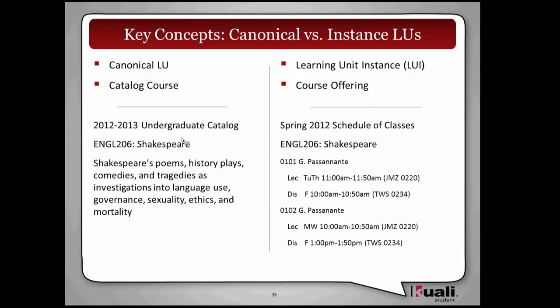But then in each actual semester, we're going to offer that thing. So we're going to take that thing and offer it in the spring 2012 semester. And that's going to have a time, it's going to have a place, and it's going to have an instructor. And that becomes the offering or the instance of that particular canonical.